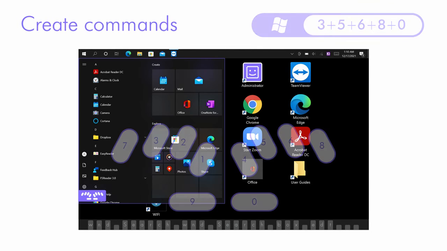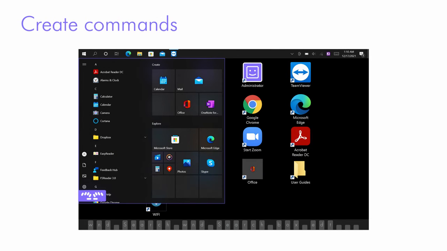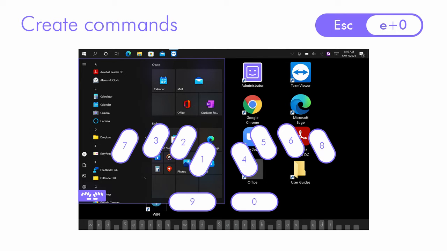Start window. Search window. Search box edit blank. So now I'm going to press space with E to get off of the Windows Start menu because I may have pressed that by mistake or I don't want to do an actual search. But this is how you would open an application by pressing space with dots 3-5-6-8 with 0. That will bring up the Start menu. That is the command to directly access the Start menu. So I'm going to press space with E to exit out of the Start menu.